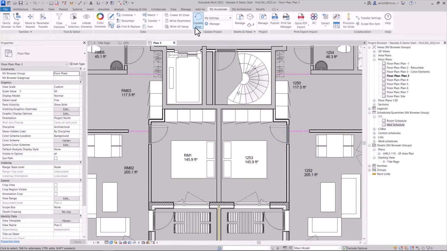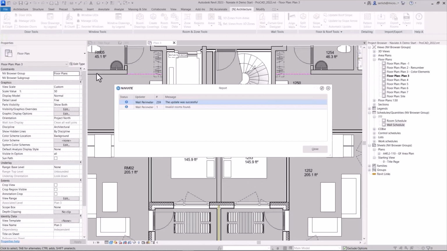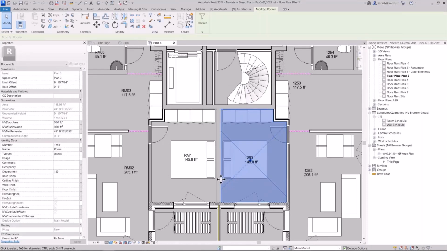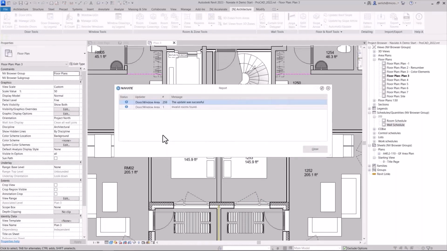But Naviate's wall perimeter feature will get the perimeter of the wall and exclude any of those openings. So that if I do add doors or add openings to my room, it's going to get me the correct perimeter of that. You see our door was 3 feet wide, and it exactly removed 3 feet from that perimeter. We also have a feature to get the areas of the windows and the doors in our rooms. This is really important to figure out what is the area of the openings within each given room. We can do that, simply run that feature, and again, it will give me those values.